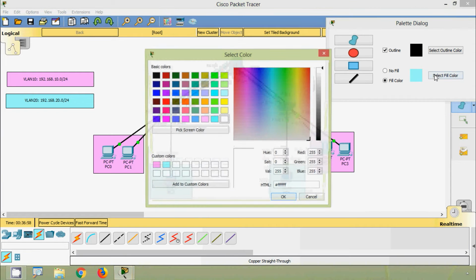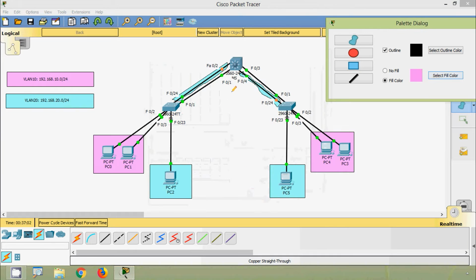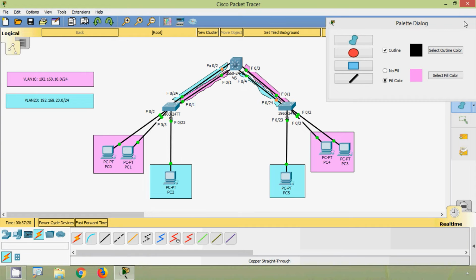Alright, so we'll choose the color for VLAN 10. And here we will use this link for VLAN 10. Also here we will use this link for VLAN 10.